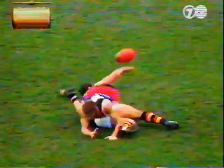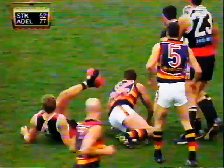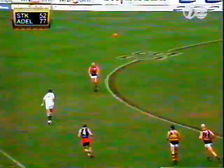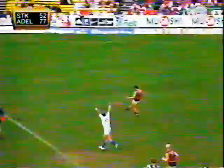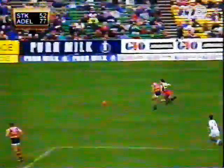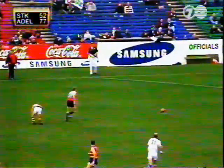Burke out of the middle. Oh, good effort by Rashudo. And then pushed in the back, and he'll take a free kick. St Kilda's last goal before that was at the 21st minute mark of the second quarter. The one by Lenny Hayes. James goes wide. Oh, McLeod, brilliant play. Then goes off the ground. He's following up. He might get it back again. But Young leaves his opponent to dash up the ground for the Saints. Another one will be handy for the home side.